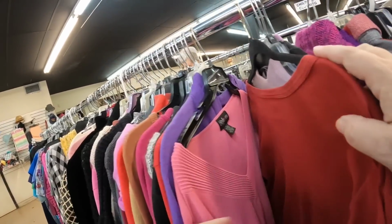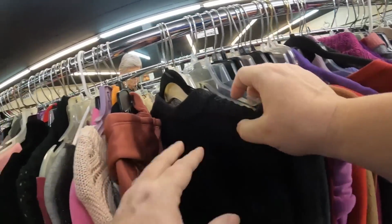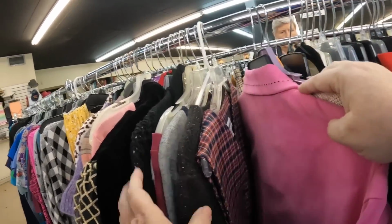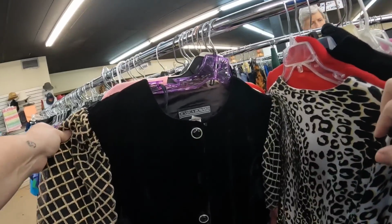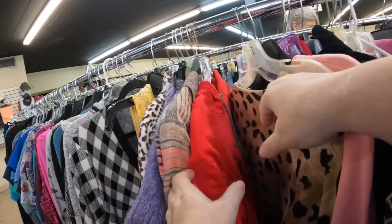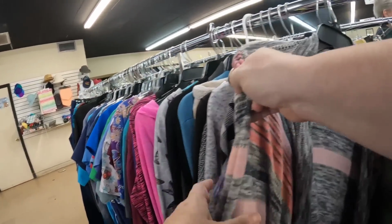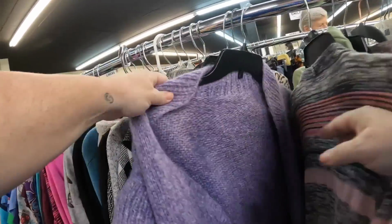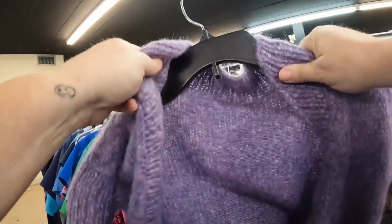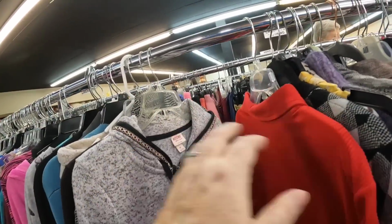So if you're on limited time, your outerwear, your jackets, your athletic wear, you could get lucky and find those higher dollar items, or at least stuff worth like 25, 30 bucks. Also dresses. I did kind of glance at the dresses as well. Not really finding a ton today though in the clothes, and that is okay because I really did not want to come home with a ton. This is a little handmade cardigan, but it seems very, very small, so we will leave that.